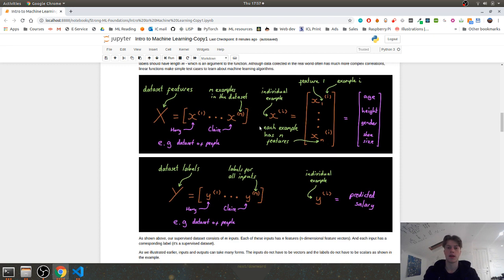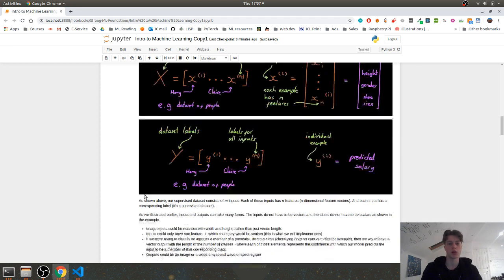And then because we're doing supervised learning, we're going to have an accompanying set of labels in the data set. For each of these individual examples, we're going to have a label, maybe predicting how much they earn or something like that. But this is basically the setup for all kinds of different problems. We're going to find some mathematical function which takes in an x and gives out a y to make accurate predictions for any given x, any given input example.